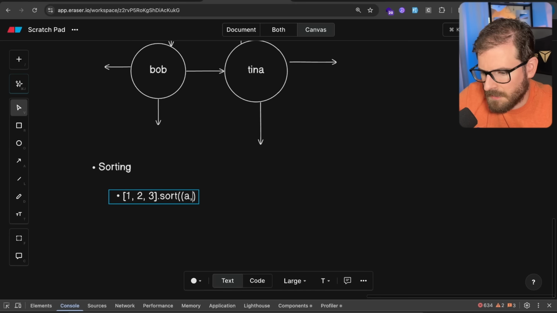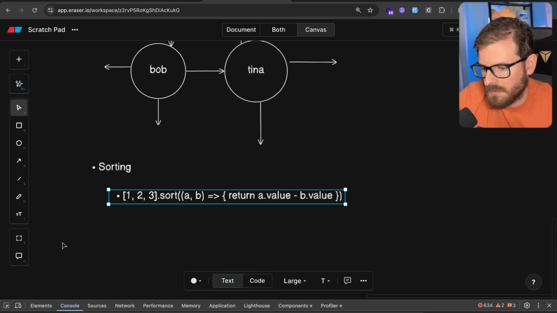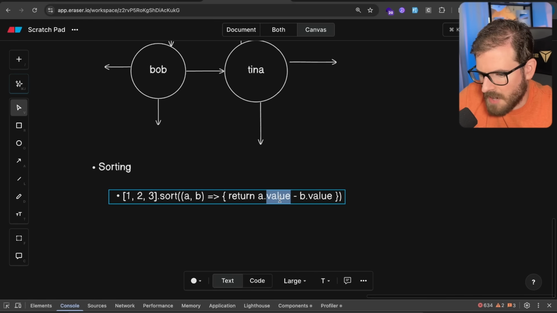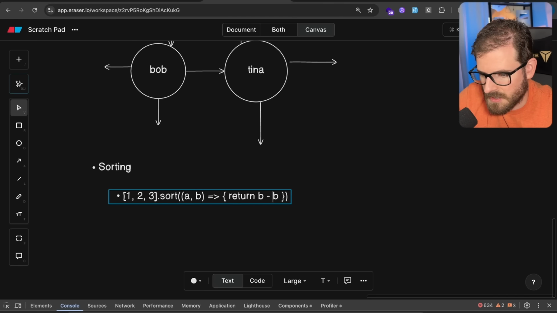Now in JavaScript, you typically have a sort function. I would probably just use the built-in sort function. It's fast enough. And in here, you basically have to return some type of value minus some other value. This is the simplest approach for sorting. Granted, the dot value is probably not the correct example here. I should probably just say A minus B. And that's going to sort it in a particular direction. You can swap these, and that's going to sort it ascending versus descending.